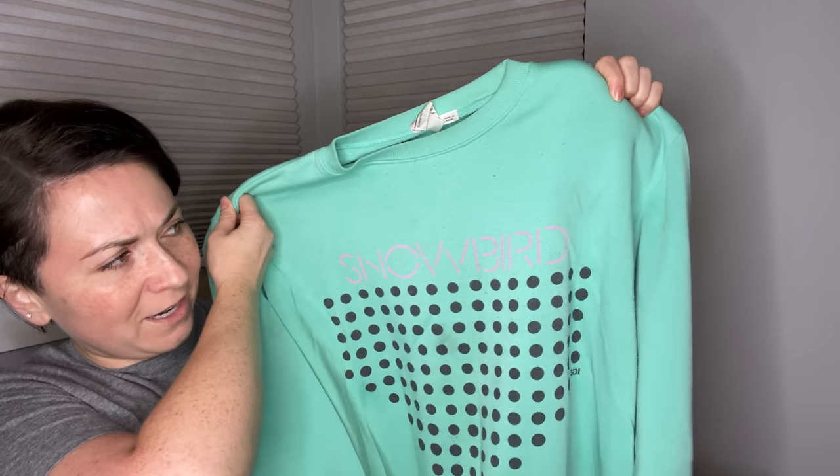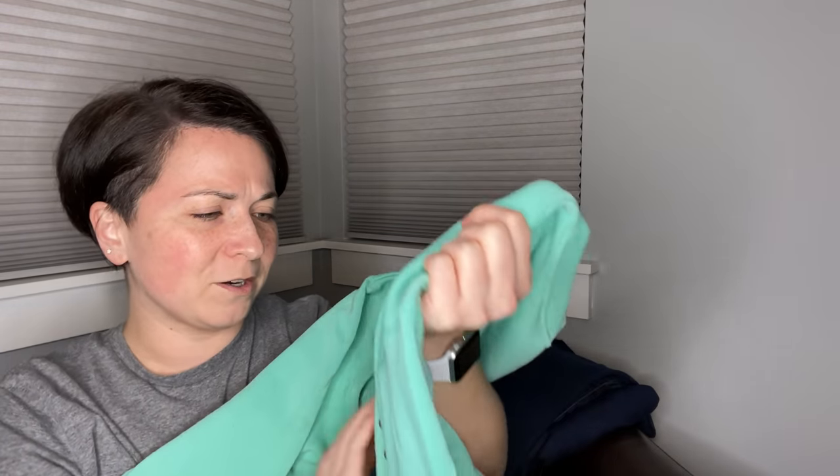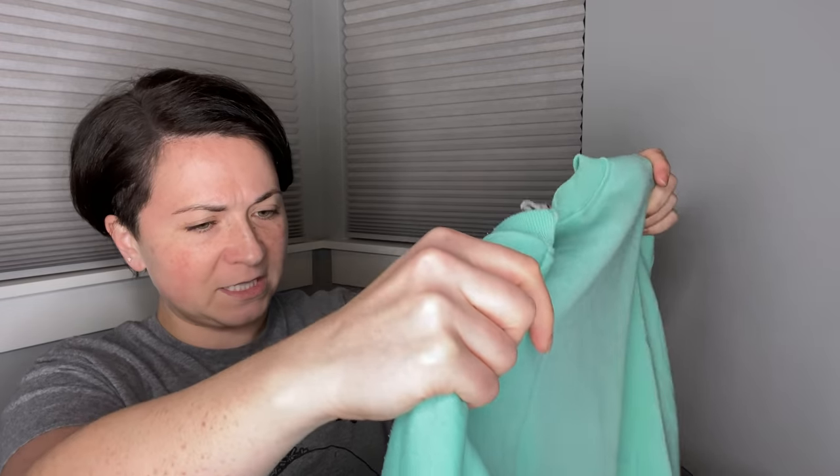This item I'm going to keep for myself. This is a vintage sweatshirt — I'm pretty sure it's vintage. It says 'Snowbird' on there, which I believe a snowbird is somebody who leaves a cold climate and goes to a hot climate in the wintertime. It says screen print design on the tag, but I'm going to keep this for myself. It does need to be sweater-shaved, and there's a little hole on the seam in the armpit, but I could stitch it or just keep it as is. I just thought it was cool.